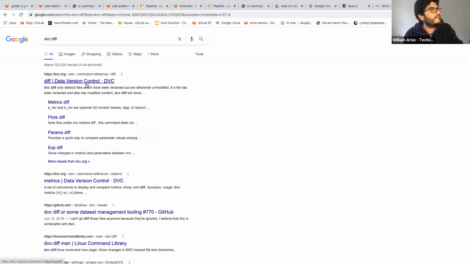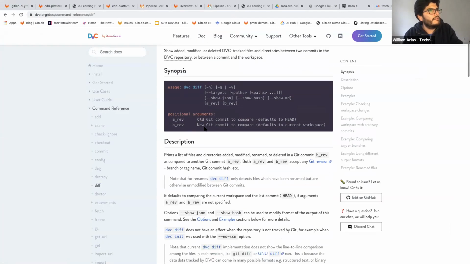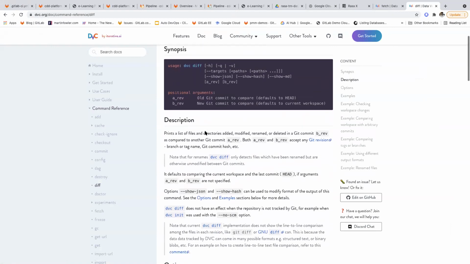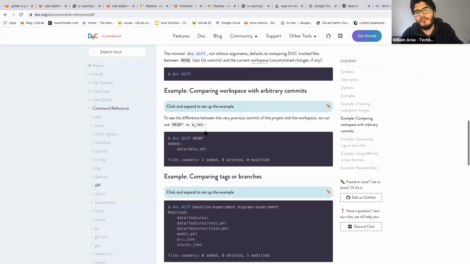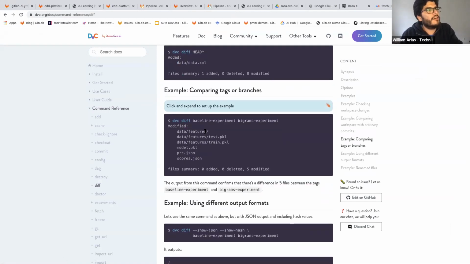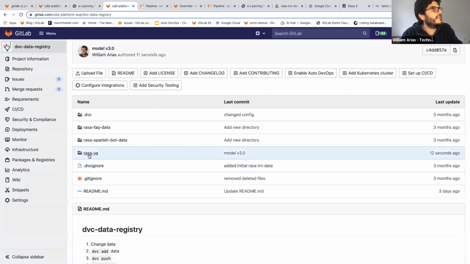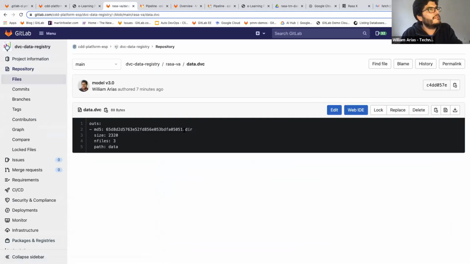Yes. Looking at the diff question, there is a command, dvc diff, and this will give you some output of what data was changed. In many cases, this diff comes from comparing the hash that was generated here, because every time you change something, this changes, so you know that there is a new version.